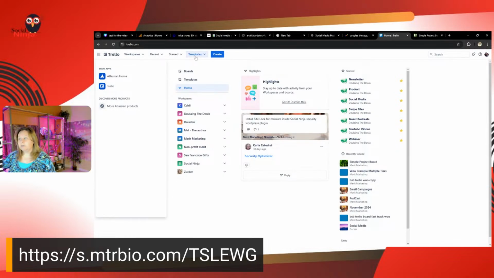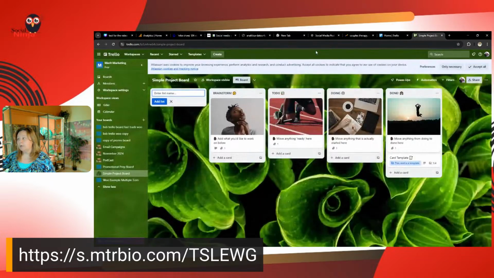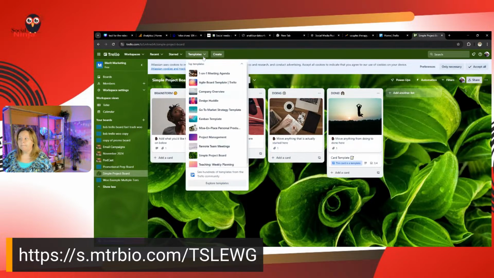And inside Trello, we create a board. What I used was the template. The question I wanted to know was, what am I going to be working on in the template that Trello offered me in my free version? I just clicked a simple project board. So this template came through with all of these things.